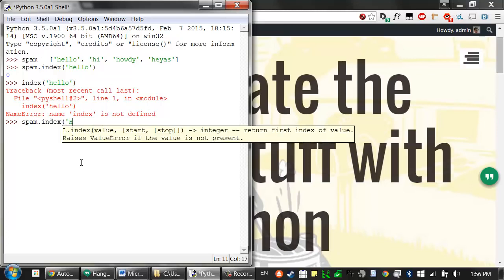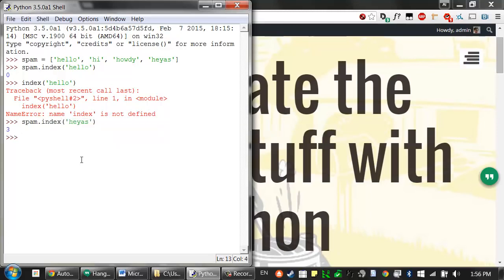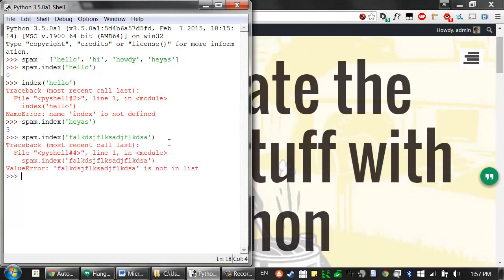Let's see, we can also call the index method on this value, so if you ever said, hey, I need to find where this string heyas is in the spam list, you can call the index method. However, if the value that you're searching for doesn't exist inside that list, just like this string doesn't exist in the spam list, the index method will raise an exception.